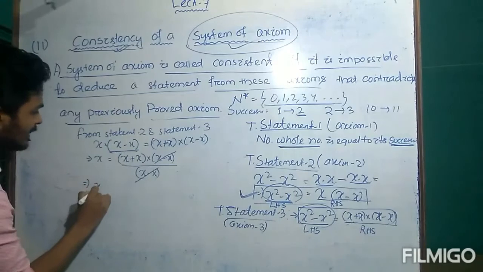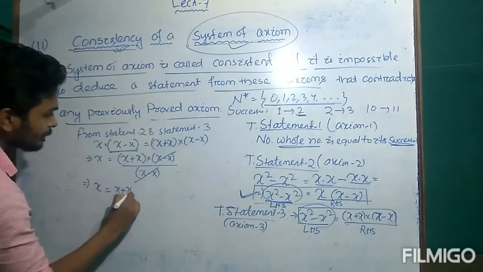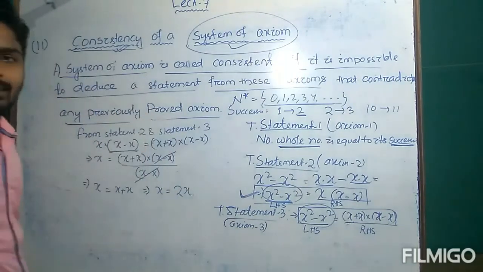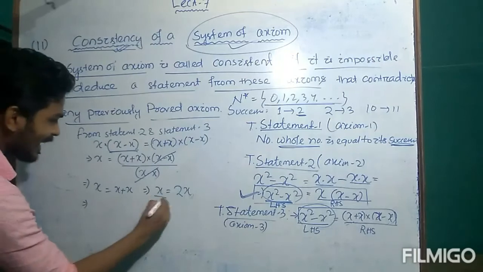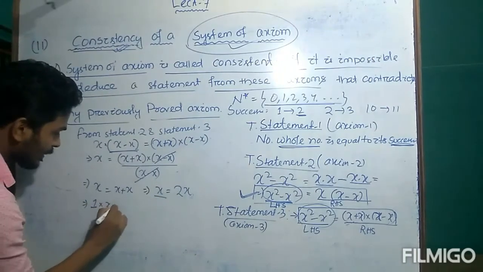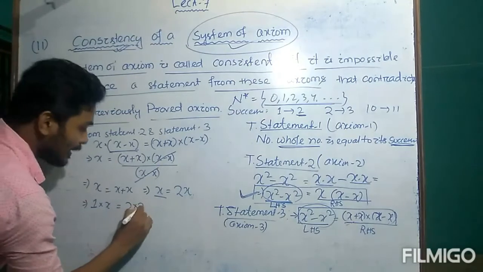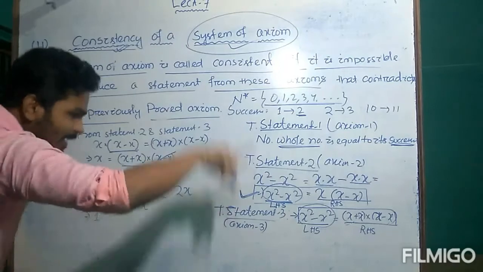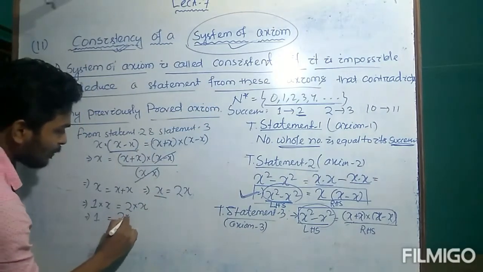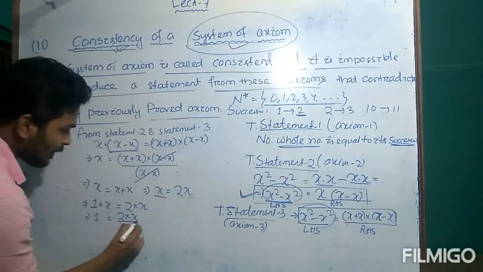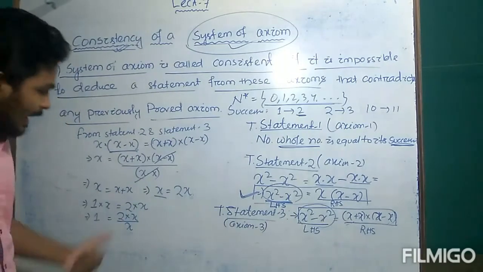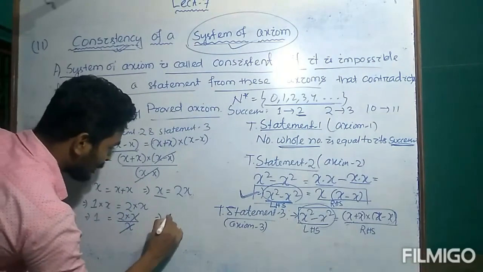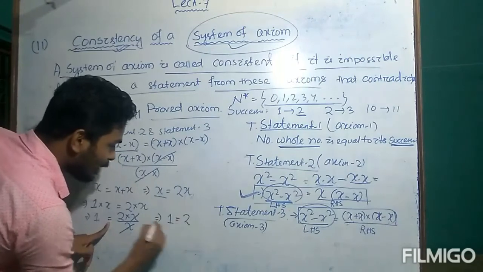Now we have x is equal to x plus x, which implies x is equal to x plus x are 2x, right? Now this x can be written as 1 into x, and this 2x can be written as 2 into x. Okay, now take x to the right hand side. In the right hand side we have 2 into x. When x goes to the right hand side it will be divided, right? So here also x cancelled out. So what do you get? You get 1 is equal to 2.